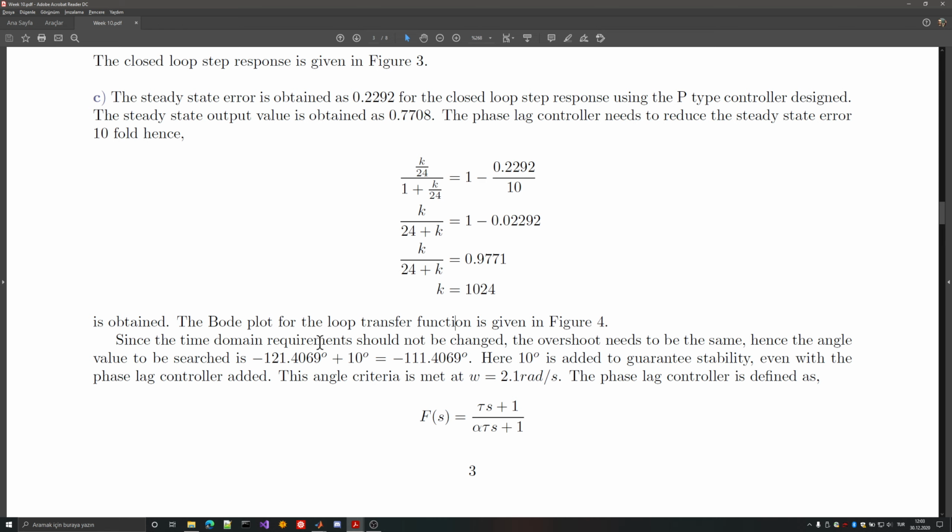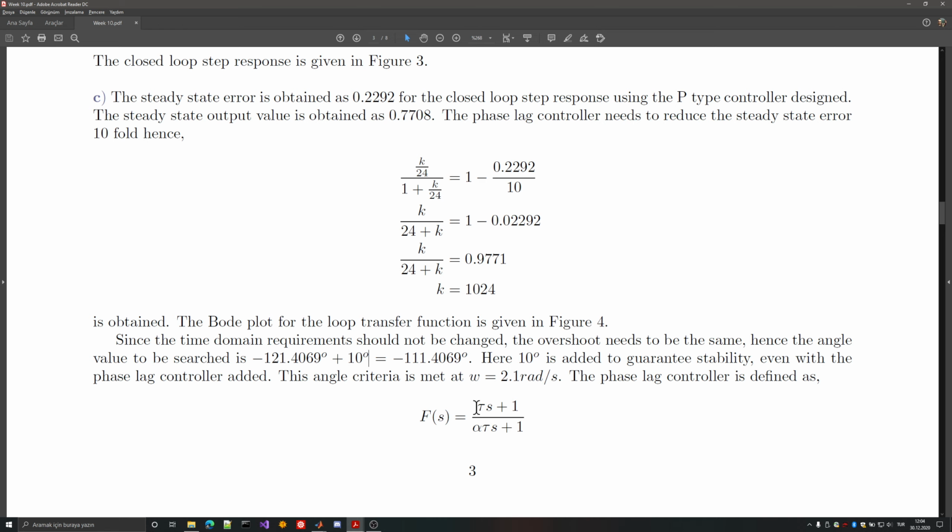I have adjusted the gain, and this gain will affect the Bode plot. The new Bode plot will be used for the same point, but I'm adding 10 degrees because I have a phase lag controller, and the difference between the pole and zero angles should be less than around 10%, so 10 degrees. Adding 10 degrees will account for the angle contribution of F(s). Why do I need to add 10 degrees? Because I am going to design a controller that will be in the bound of 10 degrees, contributing 10 degrees at most. Since this is a phase lag controller, it doesn't introduce that much of an angle contribution, because it shouldn't change the transients. If you change the angle, the transients will change.